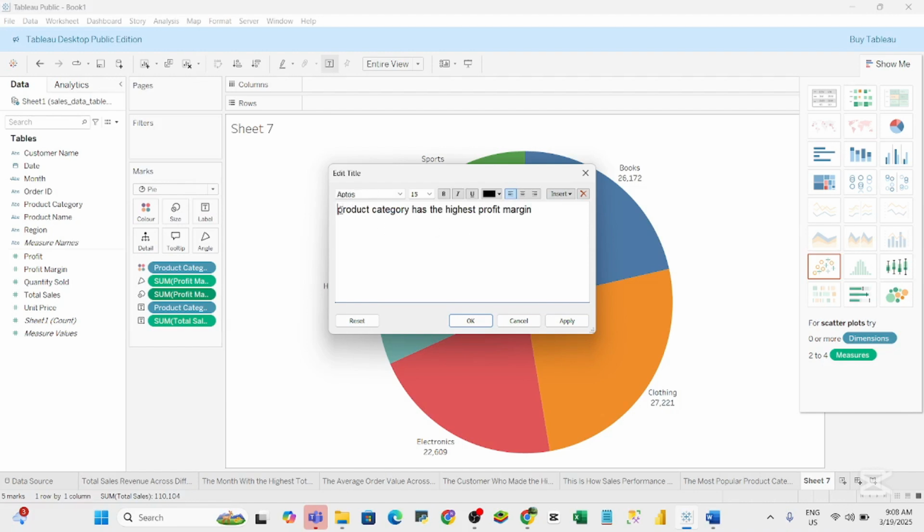So here we have the product category that has the highest profit margin is, say okay.